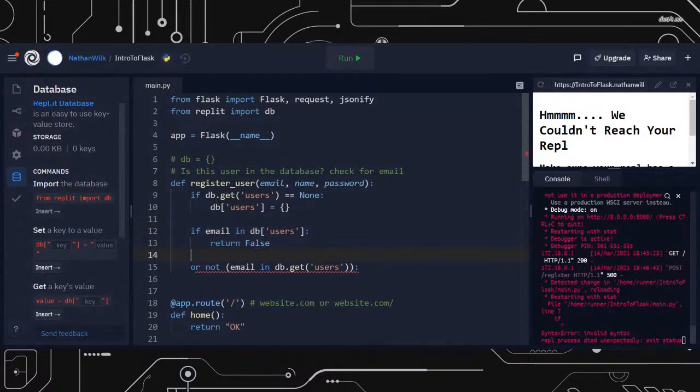And then if it's not in the database, we just want to put it in the database. So table users, and then our email, and then we put the object over here, which would be the name, and then our password would be password. Oh, sorry.